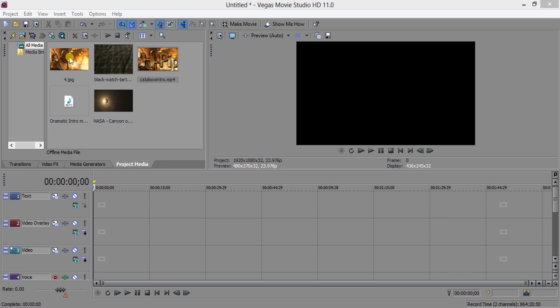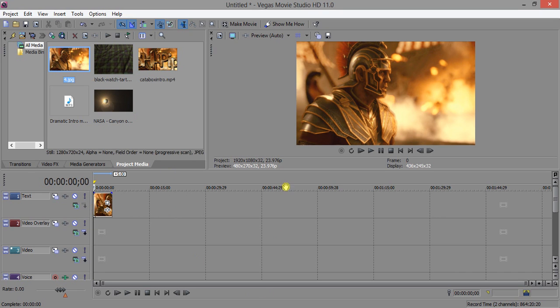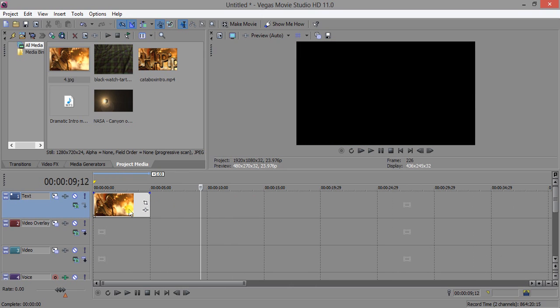So the first thing we'll do is add a picture, and this is just a Total War picture. We can make the edit area bigger by using the mouse wheel button.